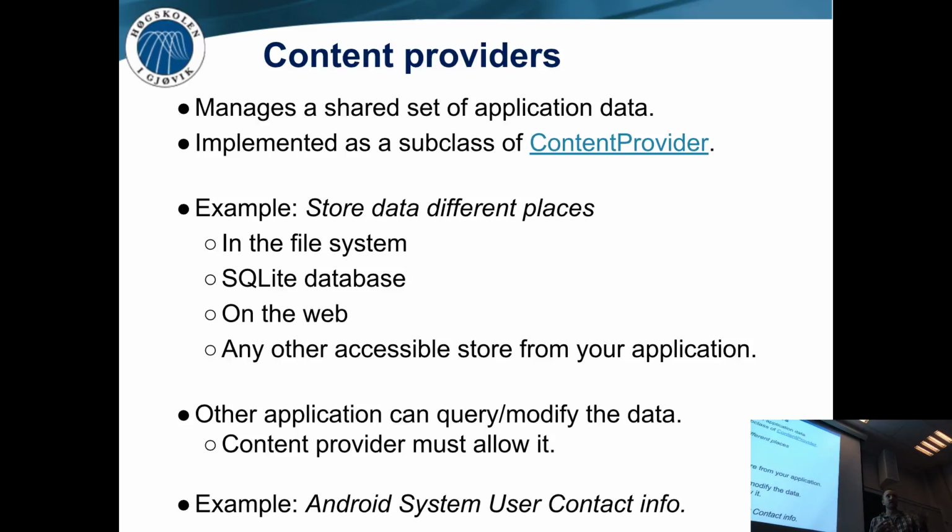When do you use content providers elsewhere? You use them where they are available. So for example, they are available for the system contact info. You interact with this using the content provider interface. You can query what contacts the user has on the phone and so on. And you use the content provider mechanism to achieve that. And you don't care how Android is storing that. Is Android storing it in the local file system, or is this stored on Google Cloud and read from the Google Cloud, right? All you see is a content provider interface to reading contact information for the given user.